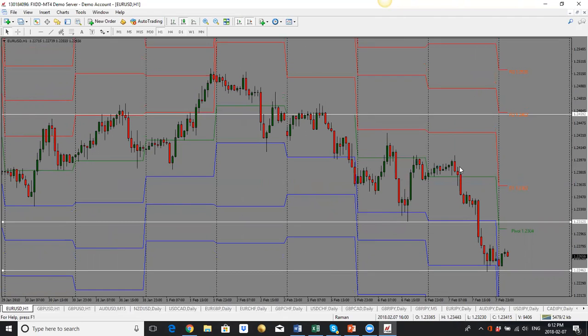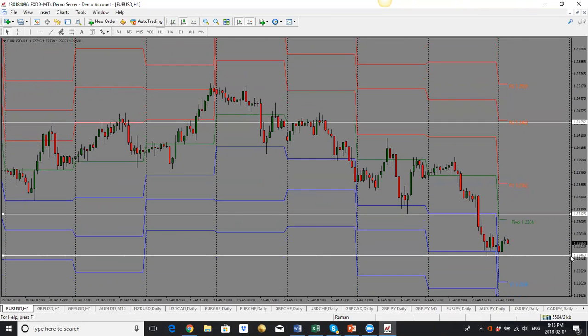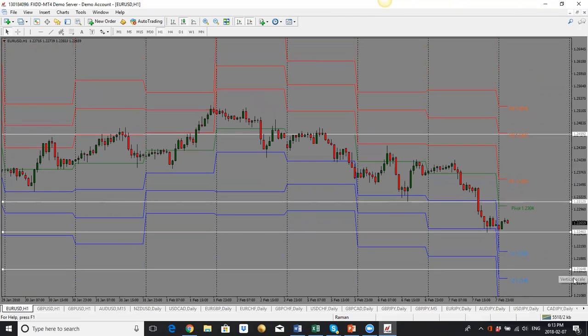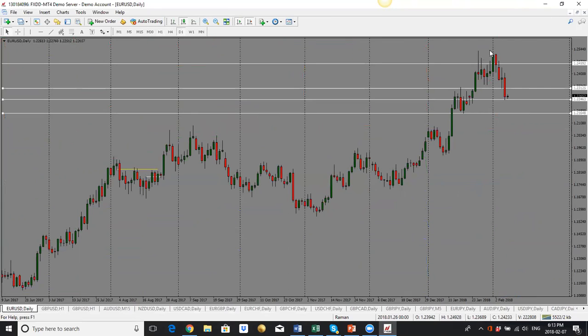So this is where we are. Price dropped a fair bit, and price is right into our S2, so very nice, support here. Now I'm looking for price to pull back into the pivot point, and then a further drop. The first target would be 1.2250, but after the pullback, then a drop, and a further target of 1.2160. It could go into the 50 level here. Those will be the two targets to the downside.